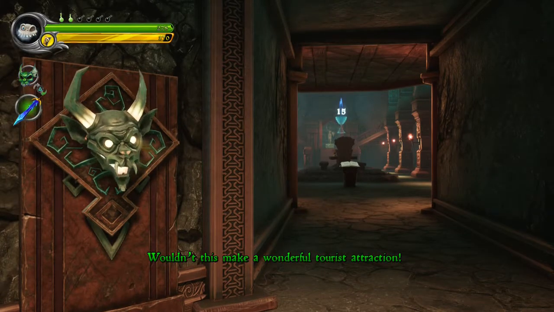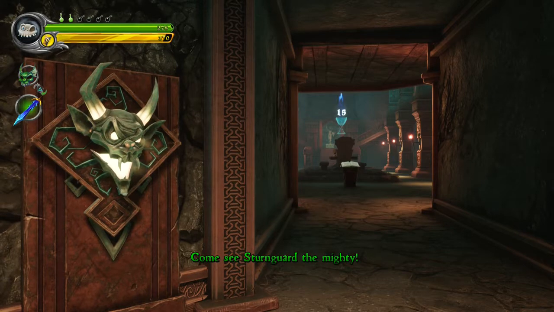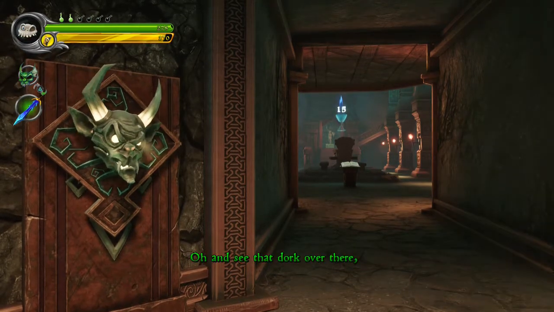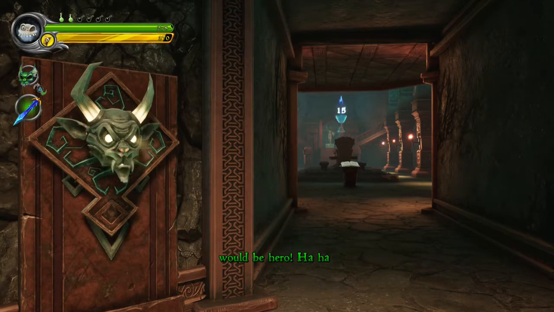Wouldn't this make a wonderful tourist attraction? Come see Stengard the Mighty! Come and see the last of the centaurs! Oh, and see that dork over there? That's Daniel Fortescue, would-be hero!